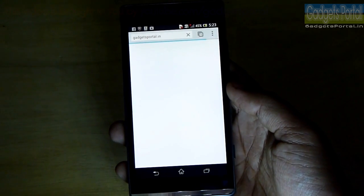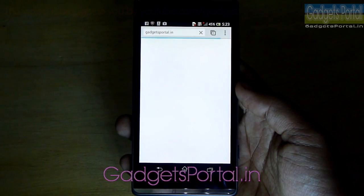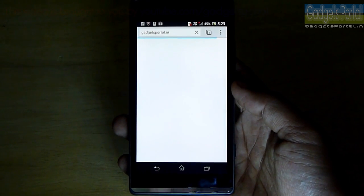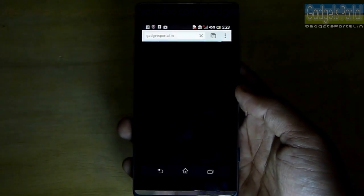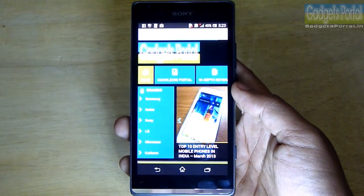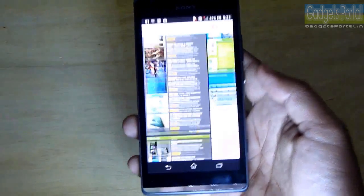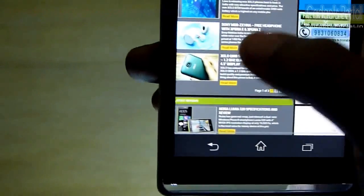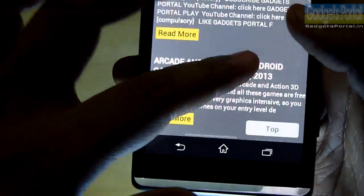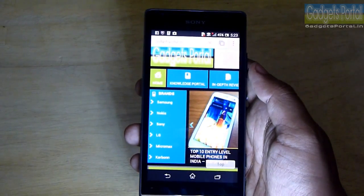Here is the browser, and I am opening the official website of Gadgets Portal, that is gadgetsportal.in, and I've got a very weak connection today. That's why it is taking time. Here it is, and the browsing experience on this device is excellent. I haven't felt any kind of lag or any kind of issue on this device because of this very nice PPI. Small texts are easily readable. Pinch to zoom, double tap to zoom, and text reflow, each and everything on this device is buttery smooth.